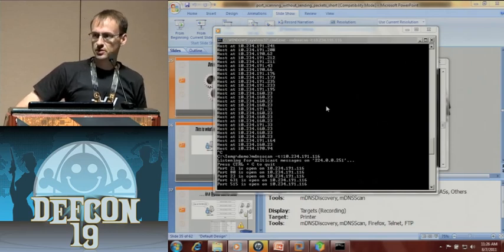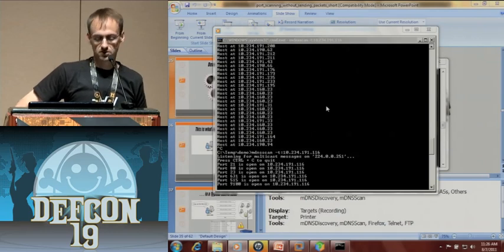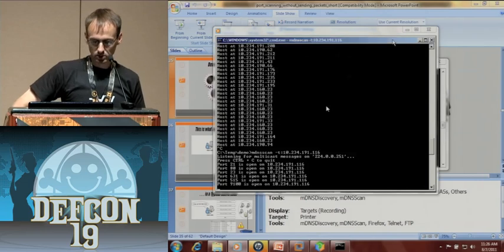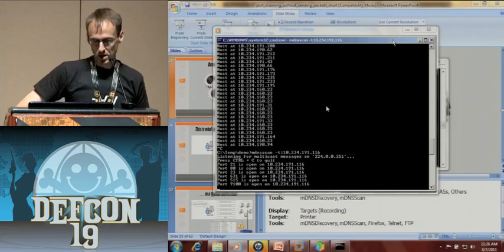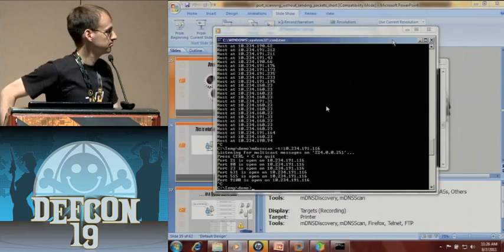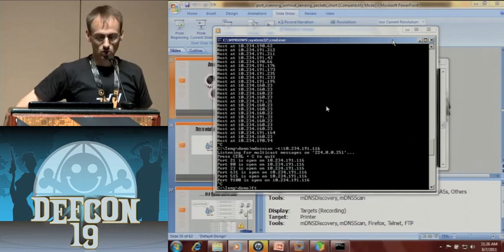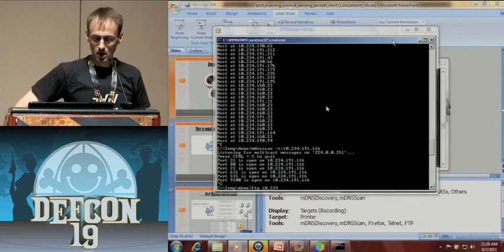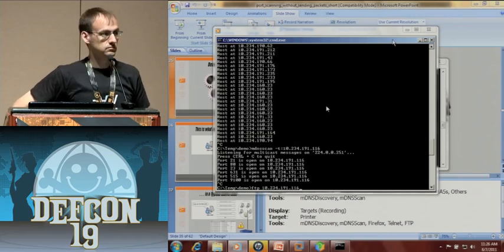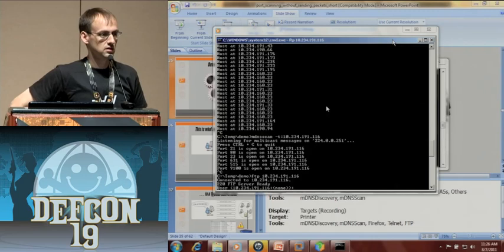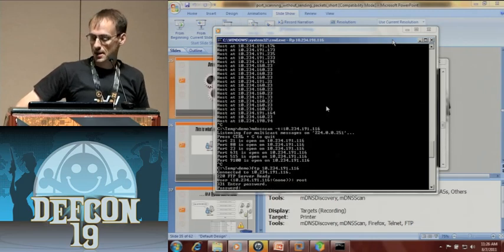Did anyone here see the presentation on using the multifunction printers to own the network? Yeah, this is beginning to look a lot like that. 9100 PDL data stream. I'm pretty sure this is a printer. Okay. So I'm going to go ahead and try some of those services to see if I'm able to get in. And I'm pretty cheeky, so I'm going to actually use root.